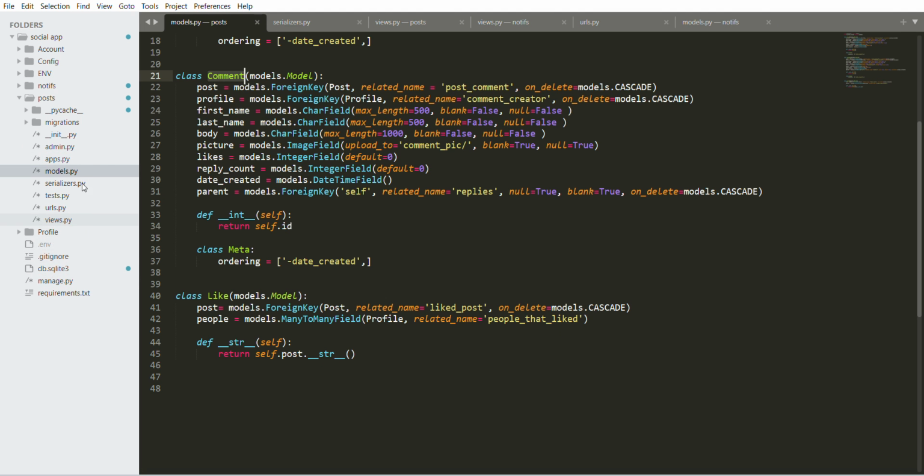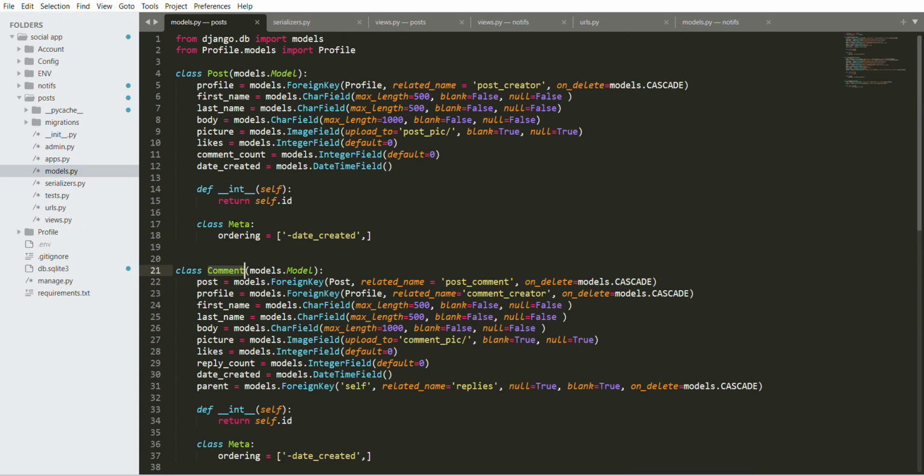Now the reason why I changed this to int: previously we were using def dunder str dunder. Actually, dunder means double underscore. So this is just one dunder when you think about it in a way. One dunder, this is the second dunder. So def dunder int dunder self.